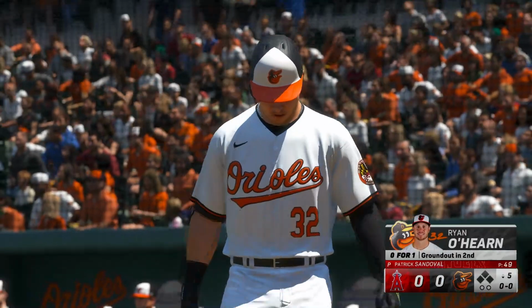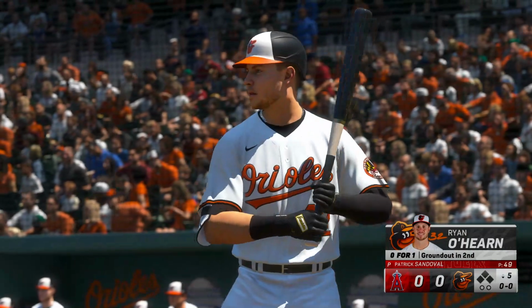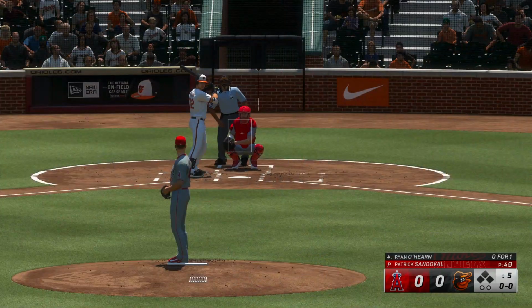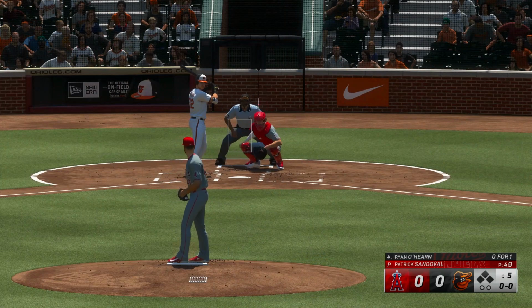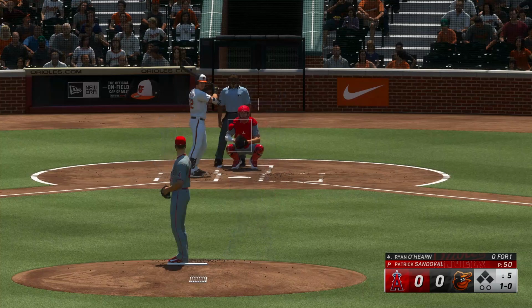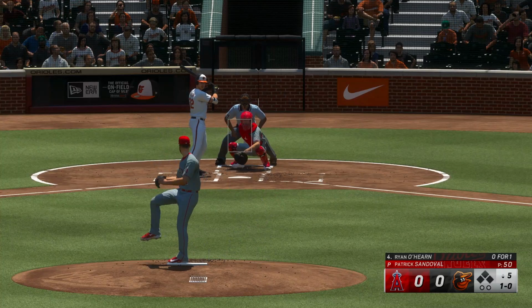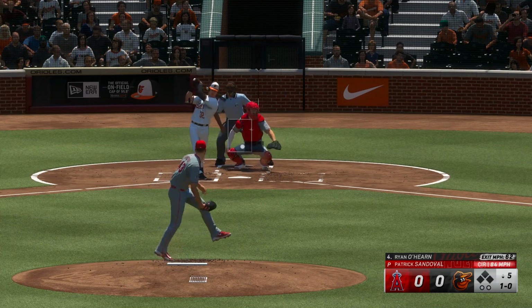Back here in Baltimore, we head to the bottom of the fifth. Here's the Oriole cleanup hitter, Ryan O'Hearn. The lefty fires. O'Hearn in his fifth season, 30 years old now, and he was drafted in the eighth round back in 2014.